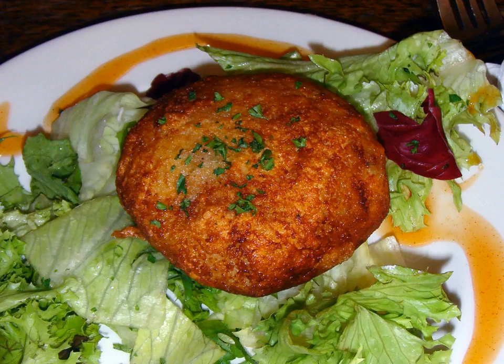The fishcake has been seen as a way of using up leftovers that might otherwise be thrown away. In Mrs. Beaton's 19th-century publication Book of Household Management, her recipe for fishcakes calls for leftover fish and cold potatoes. More modern recipes have added to the dish, suggesting ingredients such as smoked salmon and vegetables.